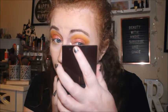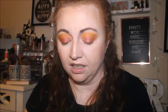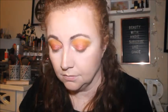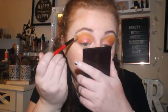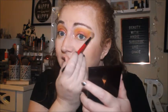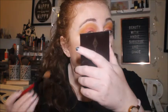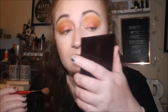It's not the best yellow, this matte one. You have to really build it up to get any payout. Maybe it would look good all over the lid though. They're not the worst eyeshadows I've ever used. Right, so let's do some blending. Yeah, they've blended in really, really well, guys. I mean, there's no harsh lines. They've just blended in really, really nicely.